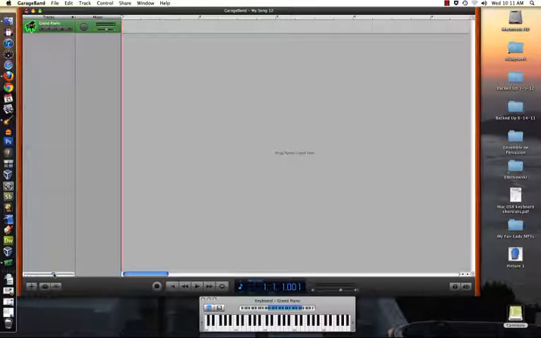If I move this slider to the left, you're going to see the numbers getting closer together, and what that's basically doing is showing you measure numbers. So now if you notice, this is jumping from measure 17 all the way to measure 20. So basically what you're doing is you're zooming out. And as you move it this way, you're zooming in more so you can see the individual measure numbers.